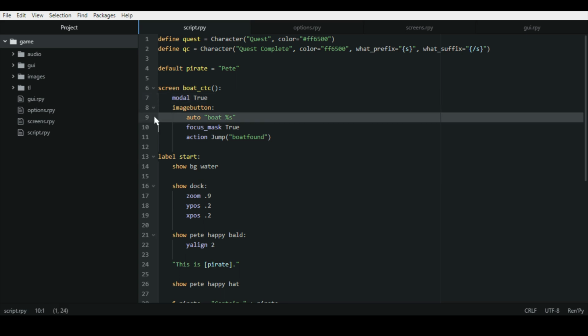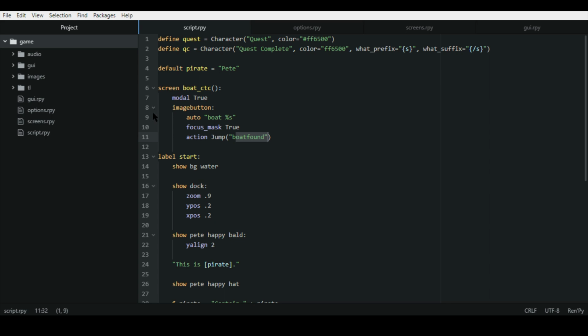Now, if you're going to have an image that's clickable, one way is an image map. For example, if you were making a game where you had a map of different places the user could go from where they are. Let's say they're in a forest and they were going to go to one of the 5 towns on the map, then you can just make an image map. You'd have the image be the background, and then you have your hotspots, I think they're called, with the actual location on the image to say if the user clicks here, jump to whatever place.